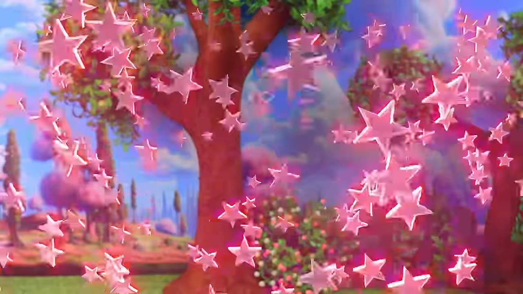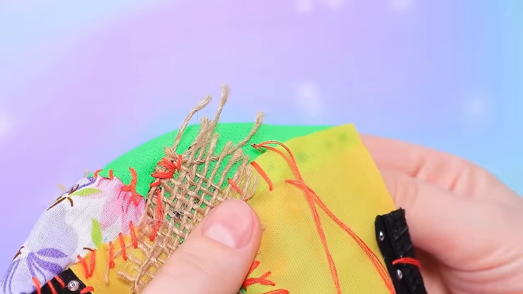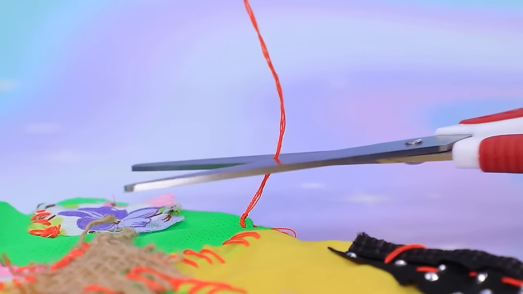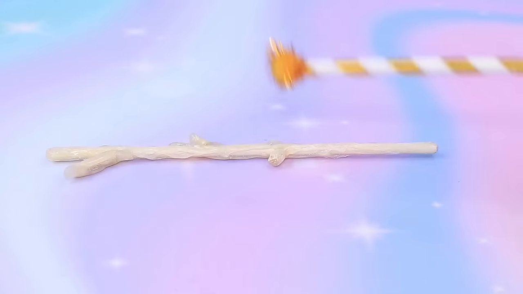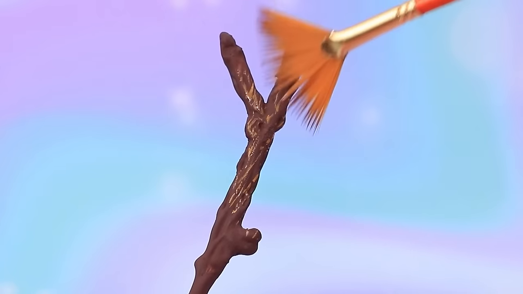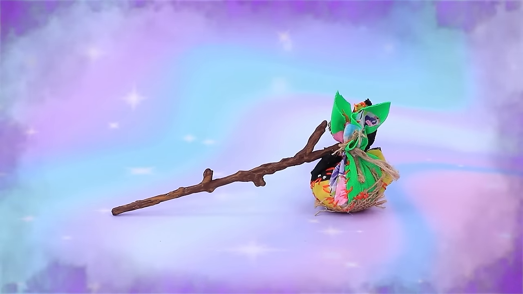I can't leave it. Take some scraps. Sew the pieces together. Grab a stick. Lalacadabra. Modest belongings fit inside.